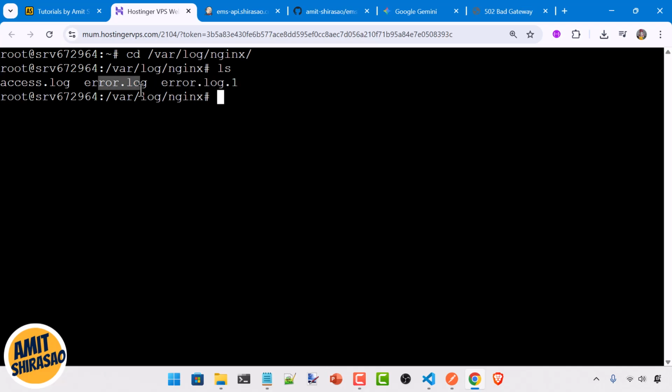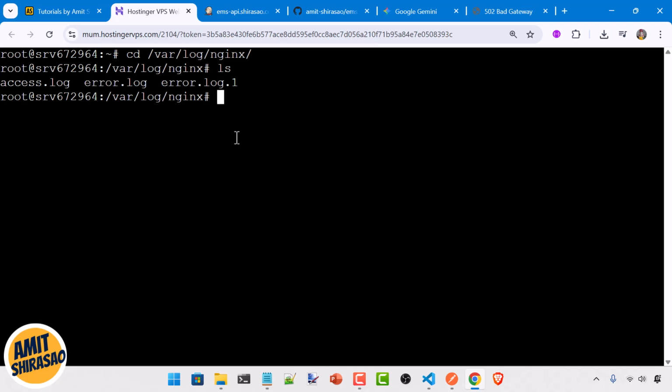No, it renames and shifts also, like this becomes error log 2 and this becomes error log 1, and then it creates another error log file for putting the latest logs in it. Okay, and all these 1 2 3 4 log files are always compressed and this one is uncompressed.